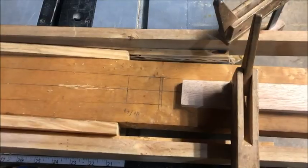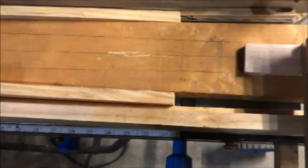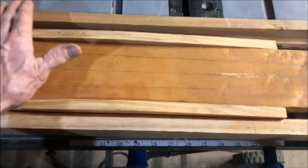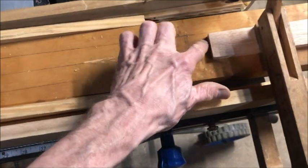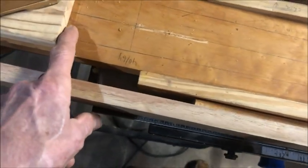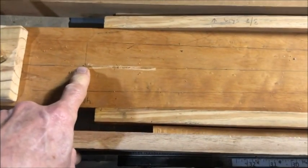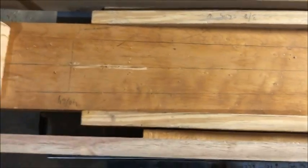So the story goes. All right, here's my jig. So it's gonna ride up and down on this sled. It's going to go all the way over to here, and it's going to hit that stop, and that's as far as it's going, right to there. Also over on this side, there's a stop right there. It's going to stop right there, and I'm going to make it to the depth, 1/4 inch.